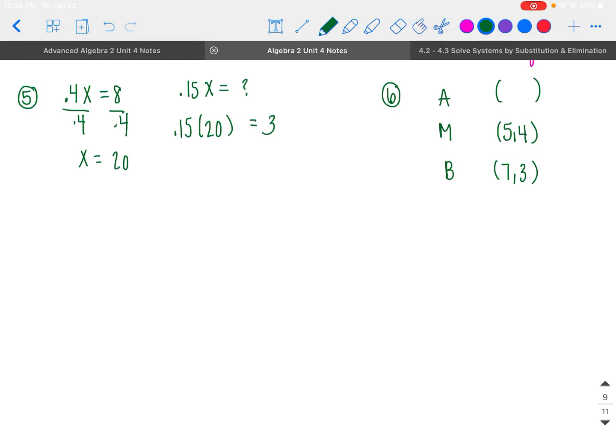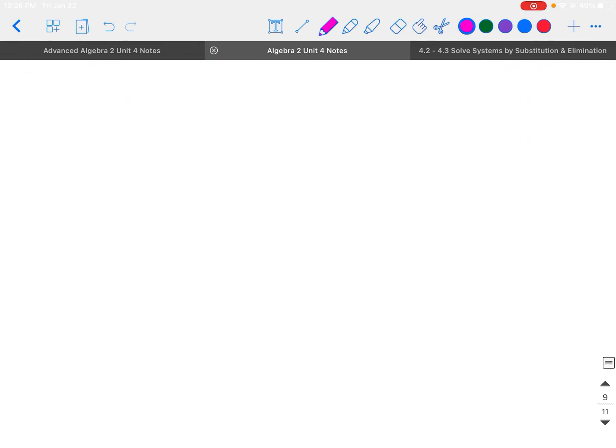And so the midpoint means either end is going to be the same difference from the middle. So 5 is 2 away from 7. So from 7 to 5, I subtract 2. Let me change my arrow so it'll make sense. So if I'm going from 7 to 5, I subtract 2. So I want to subtract 2 again to get 3. And then from 3 to 4, I add 1. So let's add 1 again to get 5. So the point is 3, 5.